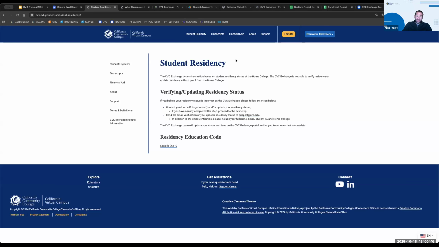Yeah, so sometimes it is a technical issue with the API that pulls their residency, and we can sort that out really quickly. So usually we're just like, yeah, send them on over to CVC. If it requires looping in the home college, we can do that too. But it's better than saying the home college, and the home college is like, yeah, I don't know what's wrong. We have you on file here as a resident. I don't know why CVC didn't tell the teaching college that.